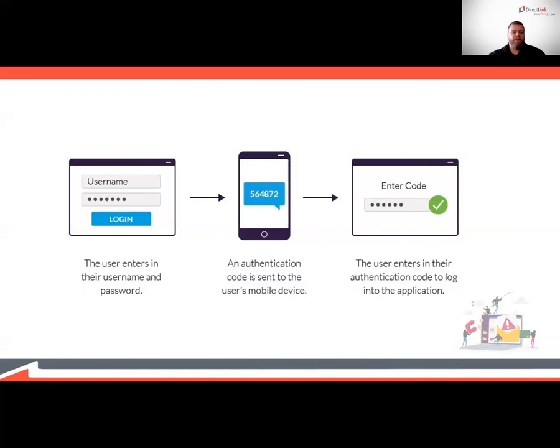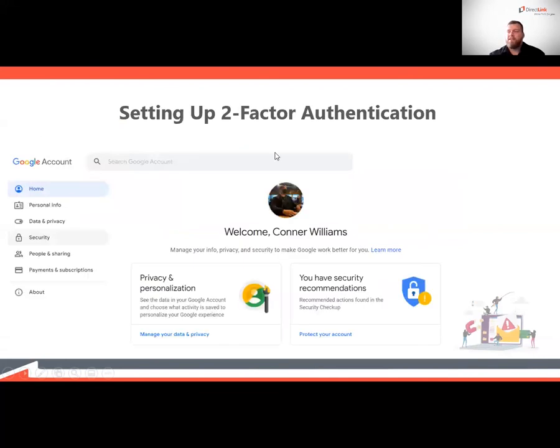Now, just a couple of quick examples on how to set this up. So this is in my personal Google account right here. And it's going to be this kind of general setup for a variety of different accounts, but I'm going over Gmail just because this is a pretty popular one. And I would definitely recommend setting it up for an email account as well. So there's generally going to be some sort of a security or a privacy type of tab in your account settings, like the one shown in the Google account settings.